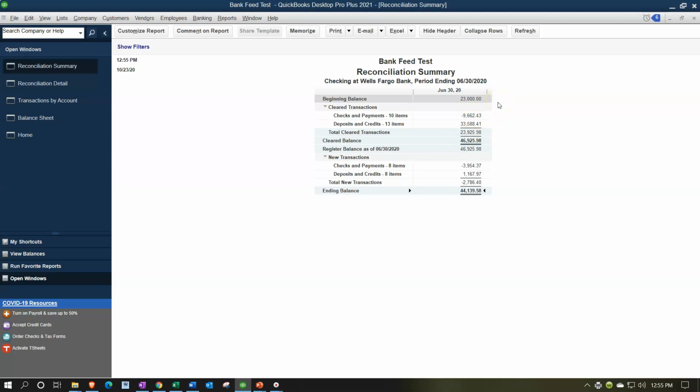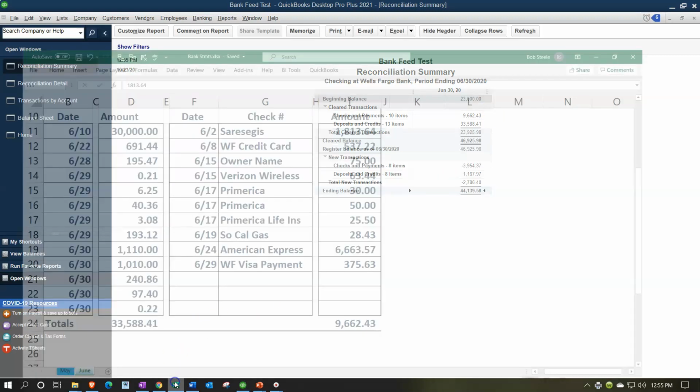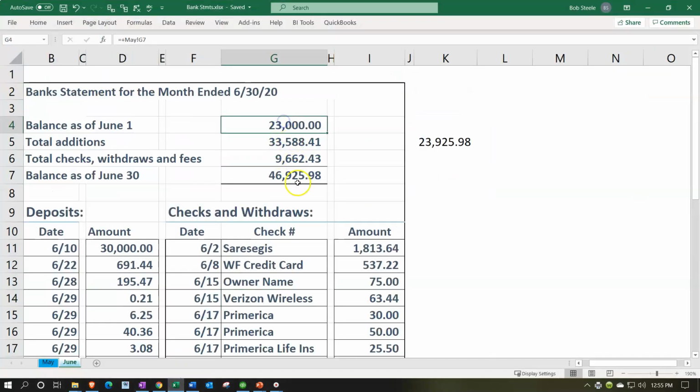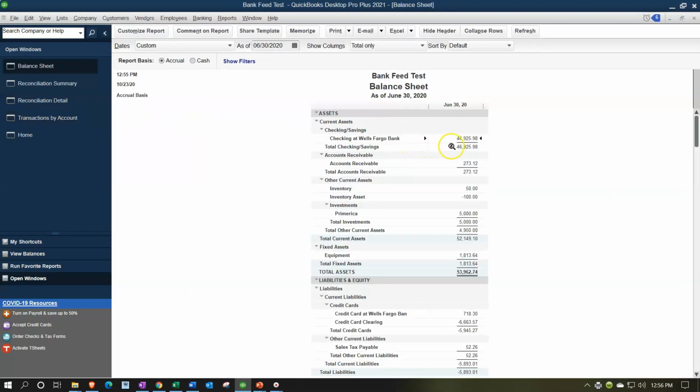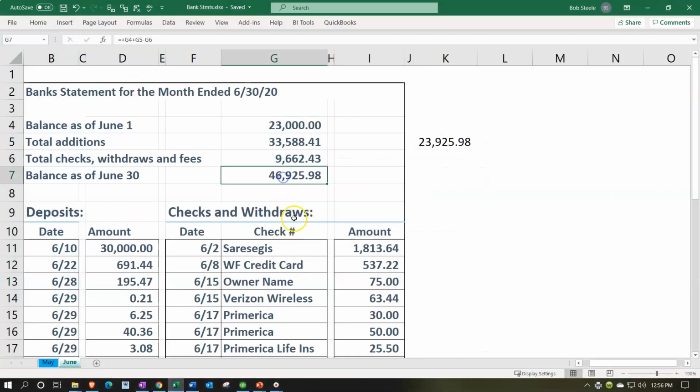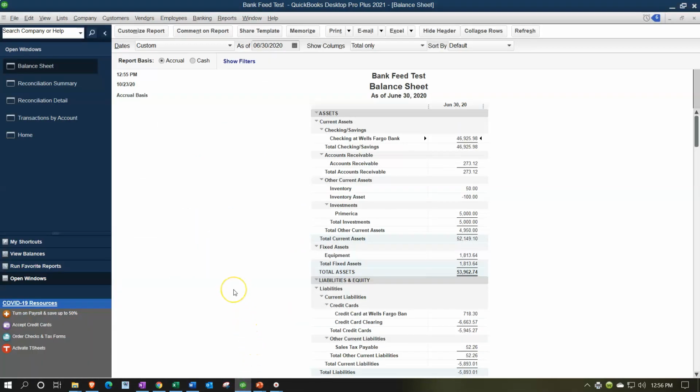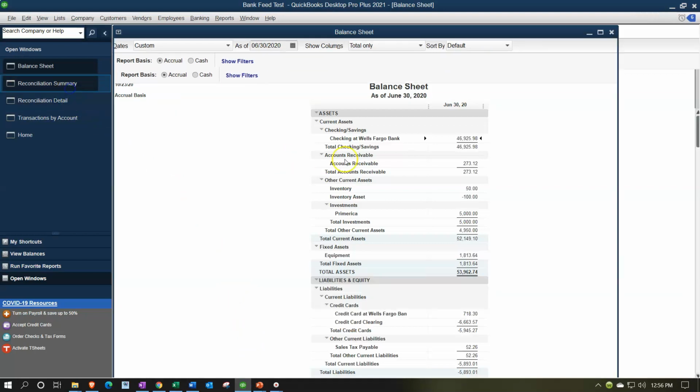So we started at 23, then we had the increases and decreases. We're at the 23,925. They're basically just repeating what's on the bank statement here. And then our items match what's on the books. So what was on the bank then matches what's on the books here, 26,925. There's no difference between that number and what's on the bank statement because we made our books basically from the same source, from the bank, and therefore there are no timing differences. Therefore the bank reconciliation is very bland.